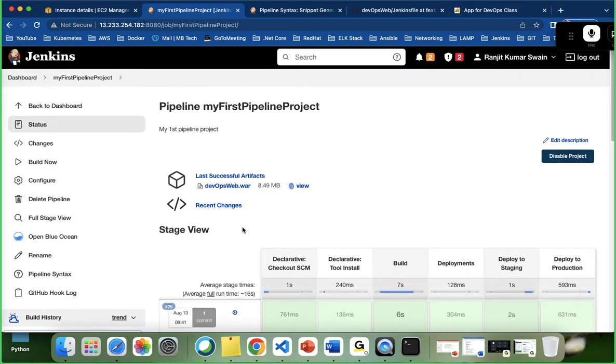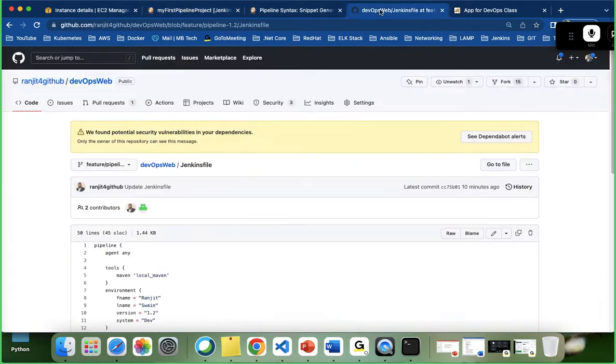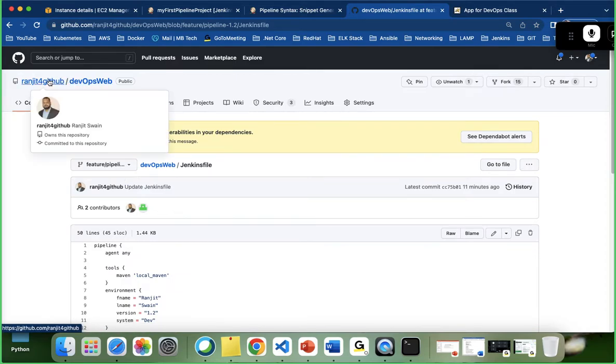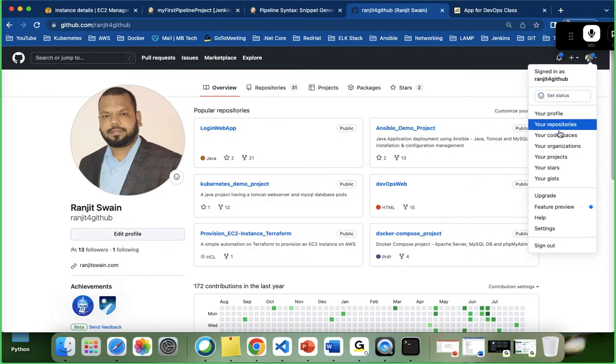This particular Jenkins project is running for the DevOps web repository. So what you have to do is go to that particular repository. Let me show you from scratch so that you can understand clearly.